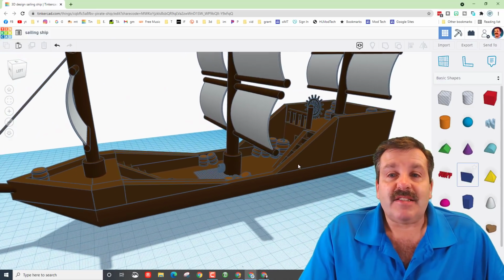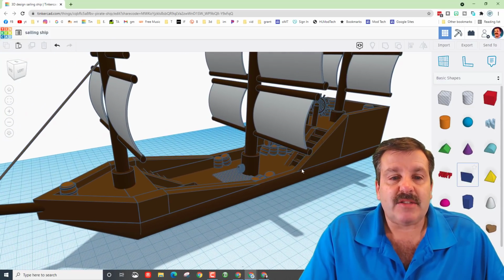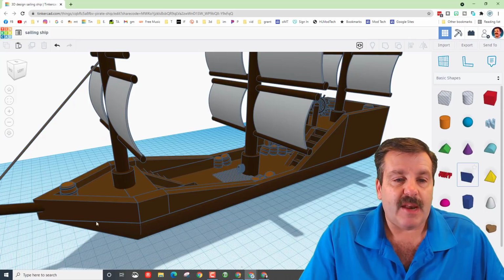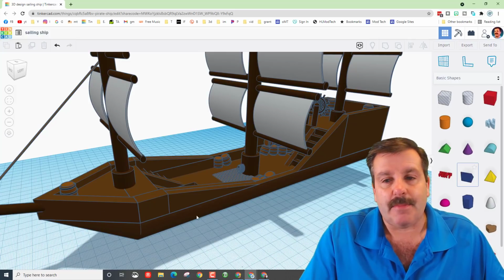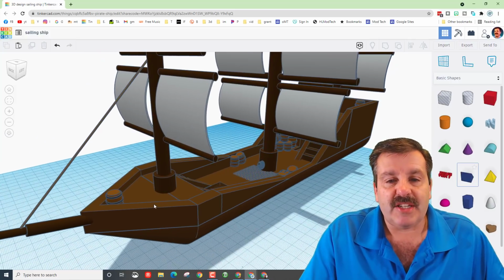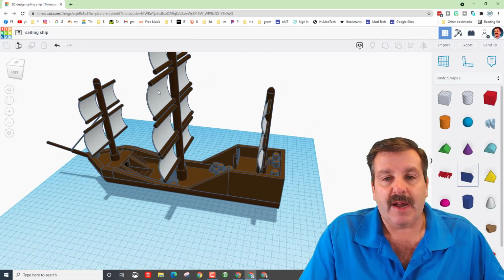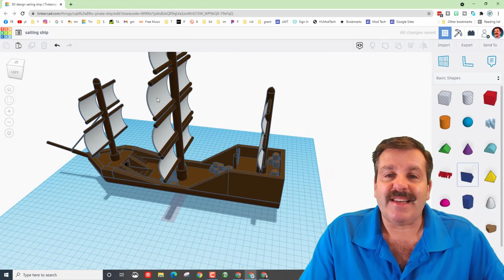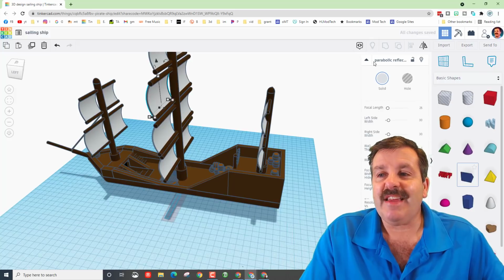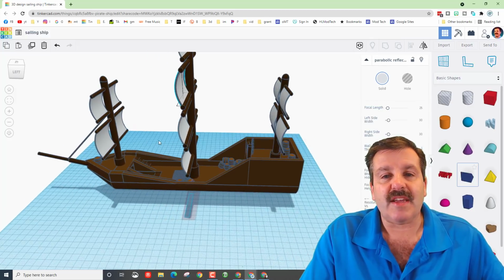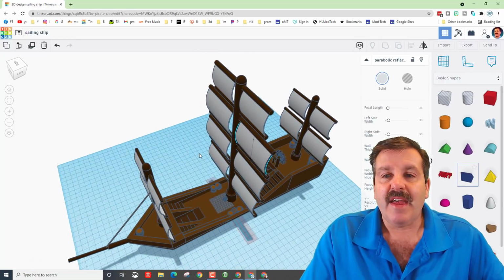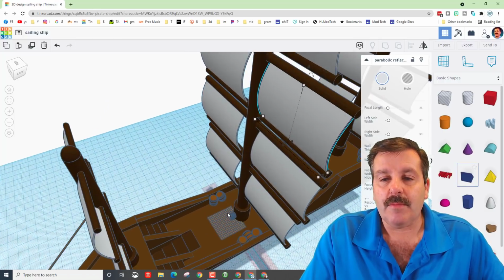A, since I don't really teach him, he's just been doing it on his own time. I've seen him use a little bit of academy time. He went back to my body shape, totally changed it, made it his own. His sails are way cooler than mine. If we double click to get in his sails, you can see that he found the parabolic reflector. This thing is so slick, he found the size to make it a sail, and it just turned out unbelievable.